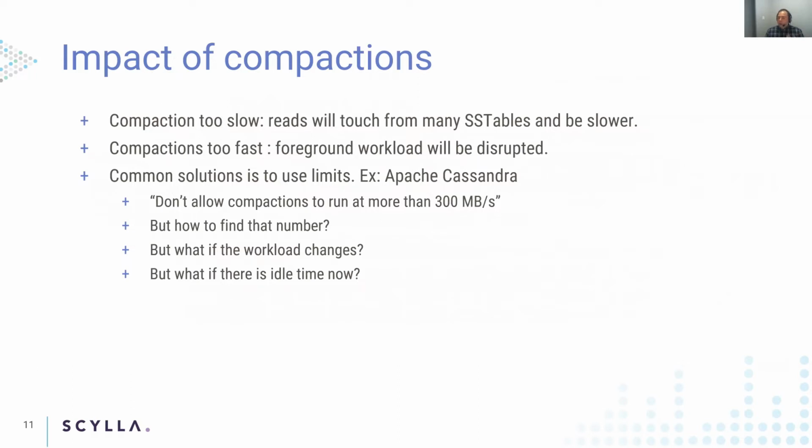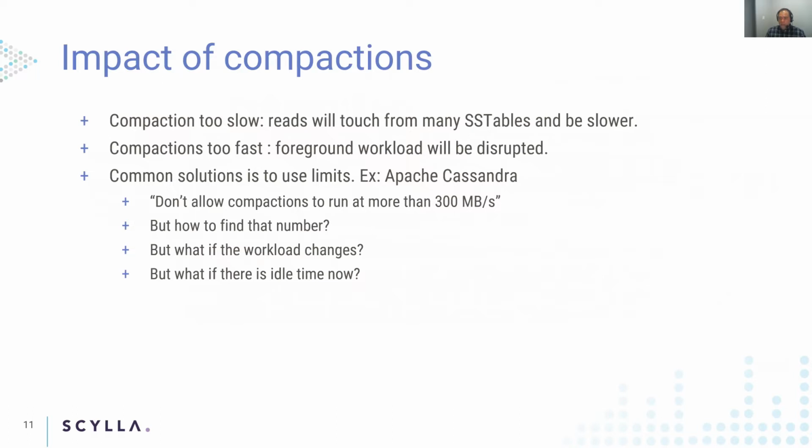And also, what happens if I have a lot of idle time? Let's say that during the night, my servers are essentially idle. We see a lot of Scylla deployments with patterns like that, temporal patterns over time. It works a lot from 8 to 6, but after 6 p.m., you don't have a lot of requests incoming, so I could be compacting at full speed at that time, but I am not because I'm capped at 300 megabytes a second. That number, of course, being an example. So we don't like this approach very much, and we never actually did this in Scylla from day one.